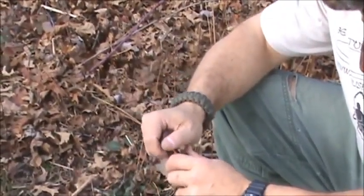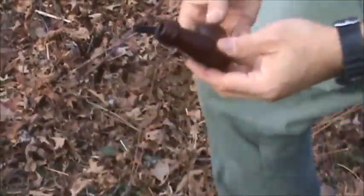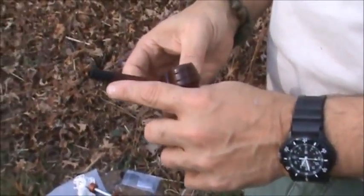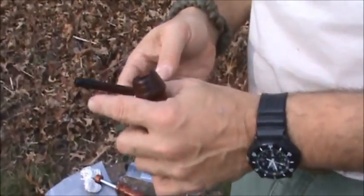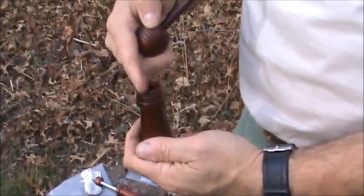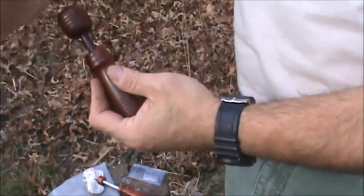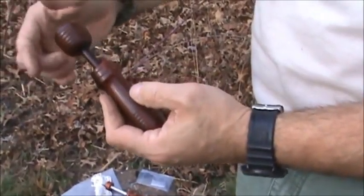The old versions were usually made out of water horn, and there was a string that was wound and greased with fat or tallow to seal the plunger as it goes in. And as you can see, it doesn't want to go down all the way. And that's what you want, because you're compressing the air.